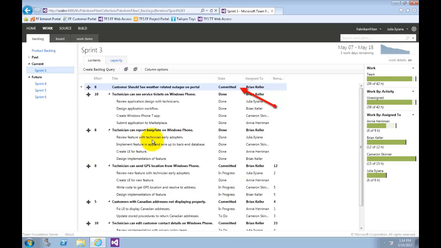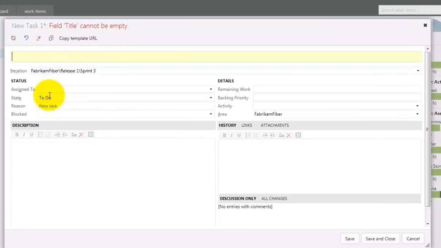Select the button with the plus symbol in it to the left of the new user story to add a new task. This will become a child task of the user story and will be used to help describe the implementation details required to complete this user story.